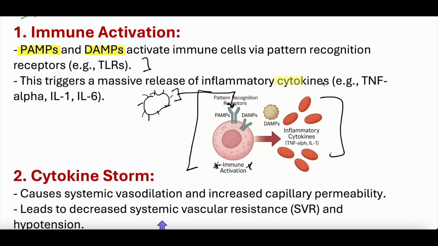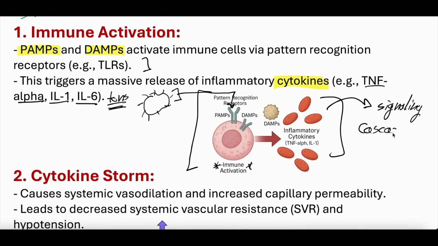Cytokine's a buzzword. If people followed COVID closely, cytokine storm was something that was thrown around often. But cytokines are these signaling molecules like TNF-alpha, also known as tumor necrosis factor alpha, ILs, which stand for interleukin, interleukin 1, interleukin 6. There's tons more. But these cytokines are released into the blood or the surrounding environment, and they cause this signaling cascade to occur. Depending on the exact cytokine will drive what signal is starting to cascade. But all of these cytokines getting released then cause a lot of downstream effects, and that's what we're going to talk about a little bit more.